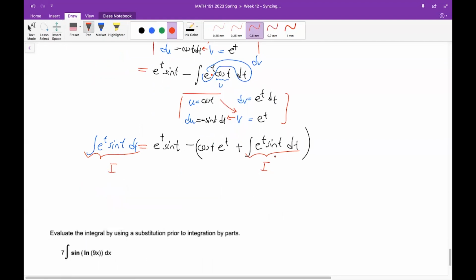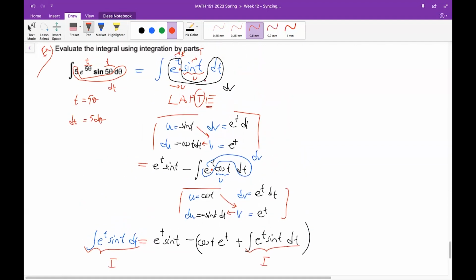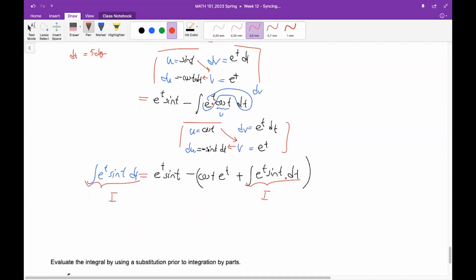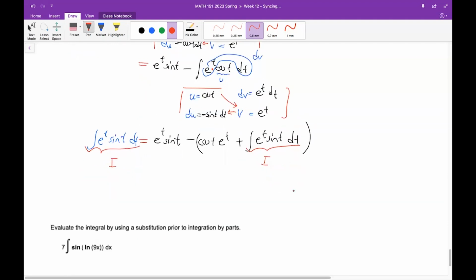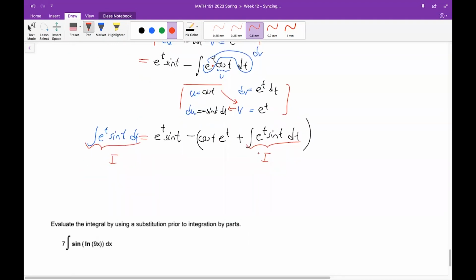So to escape from that infinite cycle coming from applying integration by parts at every step, you can just stop here because you notice that the original question is appearing in the solution. So you can do this like that. Minus I we have on the right. So take this I to the left as a plus I. So 2I is what we have on the right side.